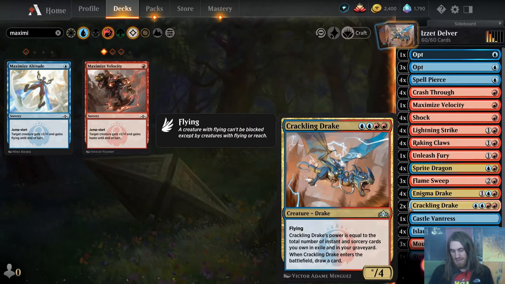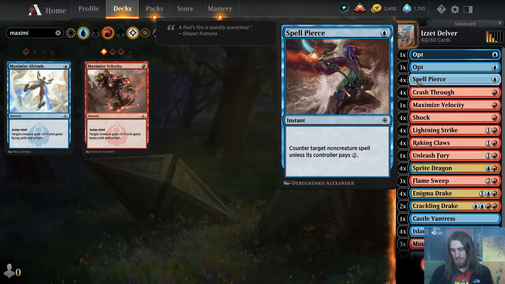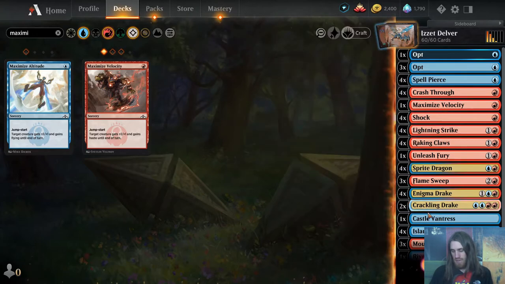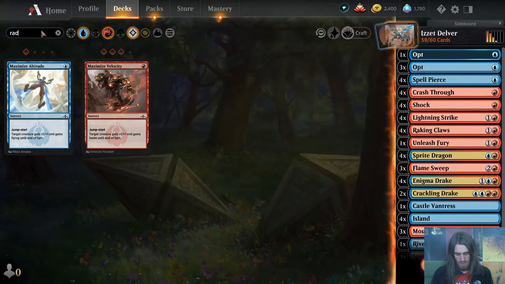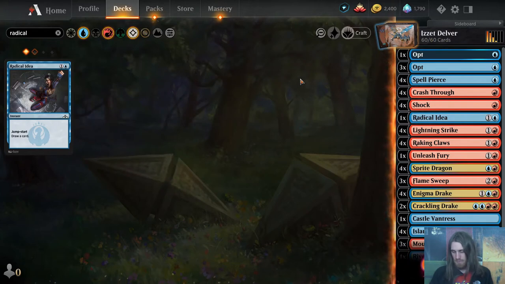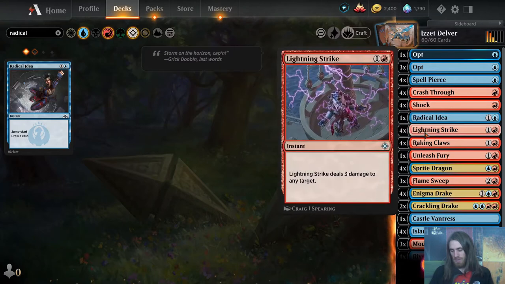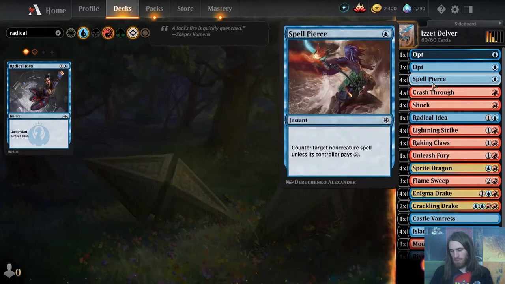Now, that said, maybe that's not enough. We haven't come across as much mud as I was thinking, but Spell Pierce is in here largely for mud. Oh, Anticipate's another one I could try out. Yeah, instead of Maximize Velocity, I'm going to go with Radical Idea. Radical Idea does something at any stage of the game, whereas Velocity only works when I have a creature and it's big enough to matter. I just don't think we have enough time. It's not Standard anymore. I don't think we have enough time to get there. And if we do, we're probably losing that game anyway.